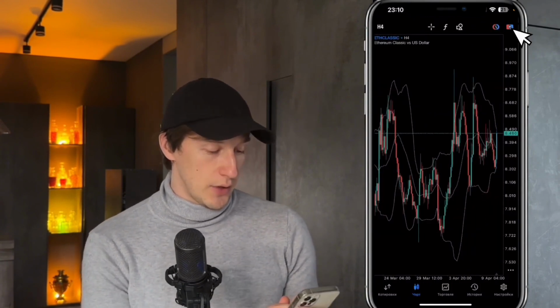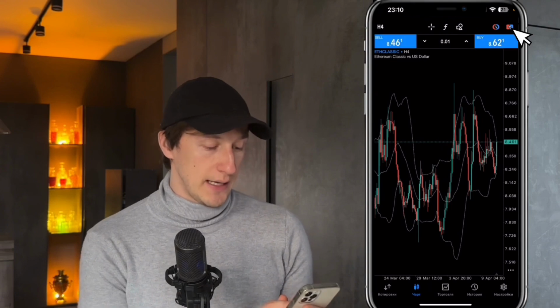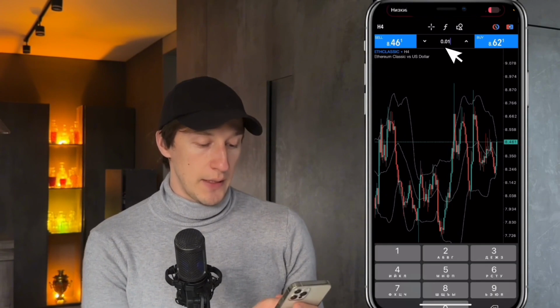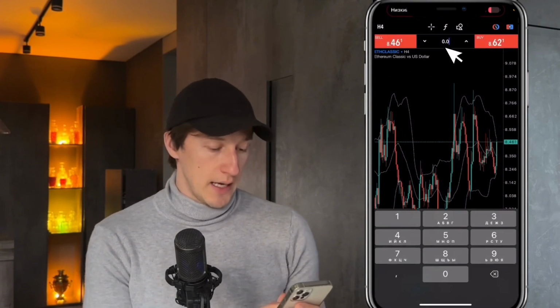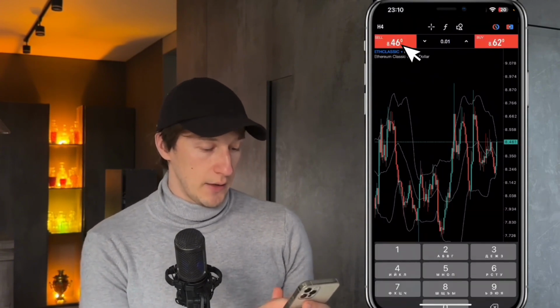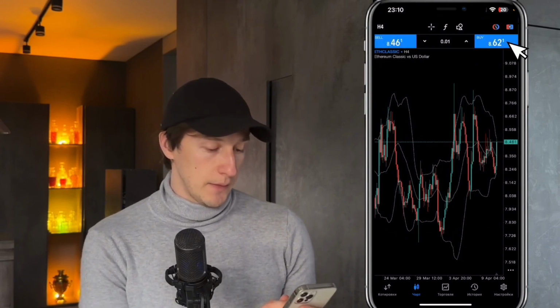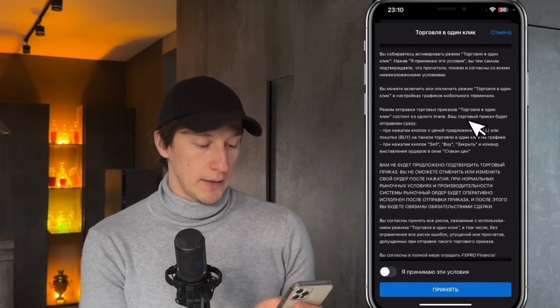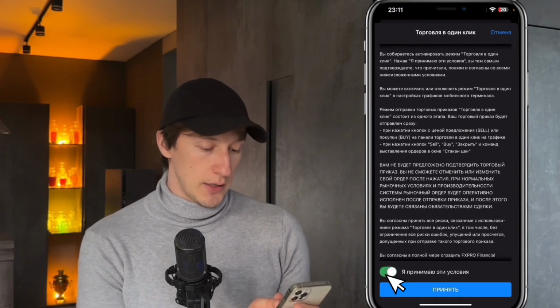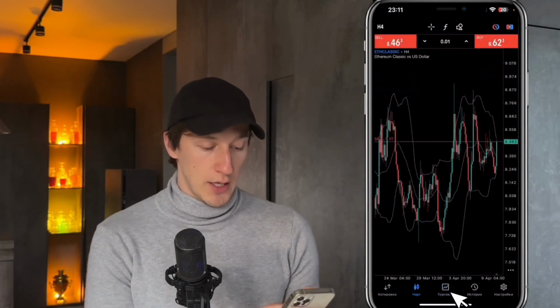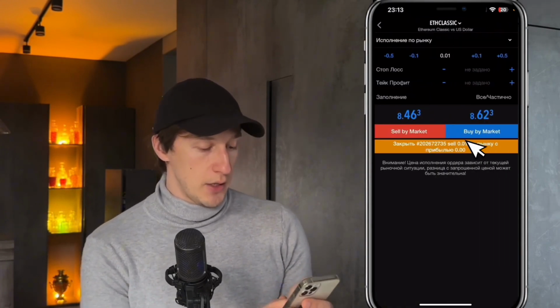Next, let's go over how to open a trade. If we select this little rectangle at the top, it's important here to check the lot size so you don't make a mistake. On the left, we have the sell button, red for selling, and on the right, the green buy button for buying. So we open a trade and confirm it. The position appears right on the chart. You can also view it in the trade tab. And to close a trade, swipe it to the left and tap close.